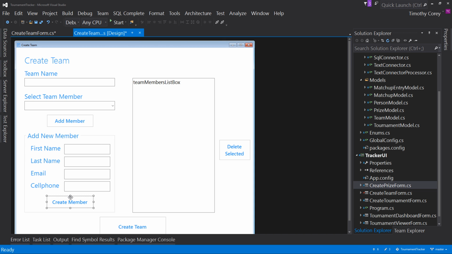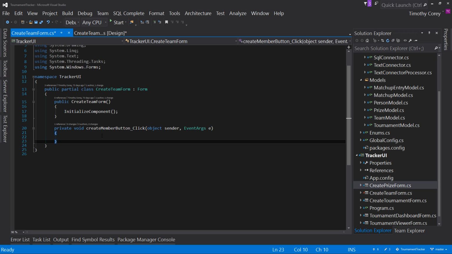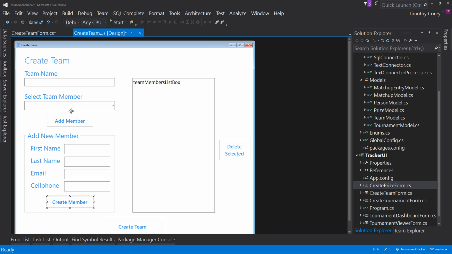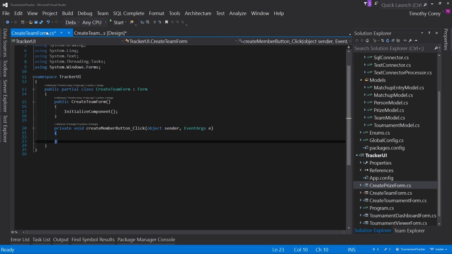If I come back over here and change this to the create member button, this event will not change its name. We have to go in and manually change that name. And that's just a pain. So my suggestion is get your naming done first. The first thing you do right out of the gate so you're sure that your naming's locked in before you start creating events.